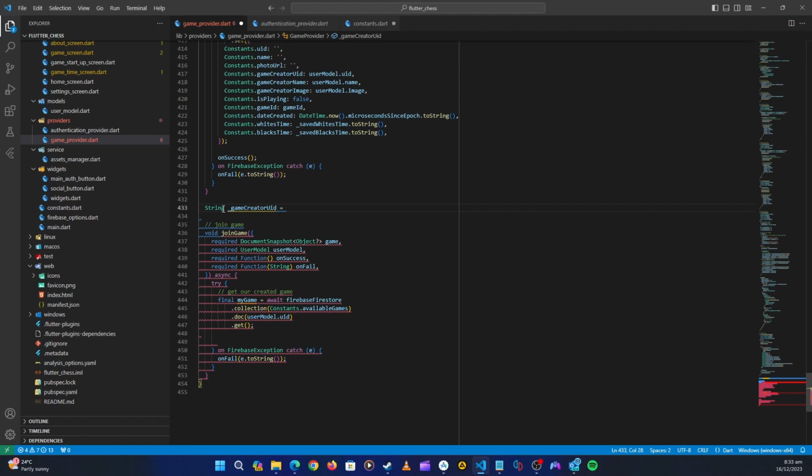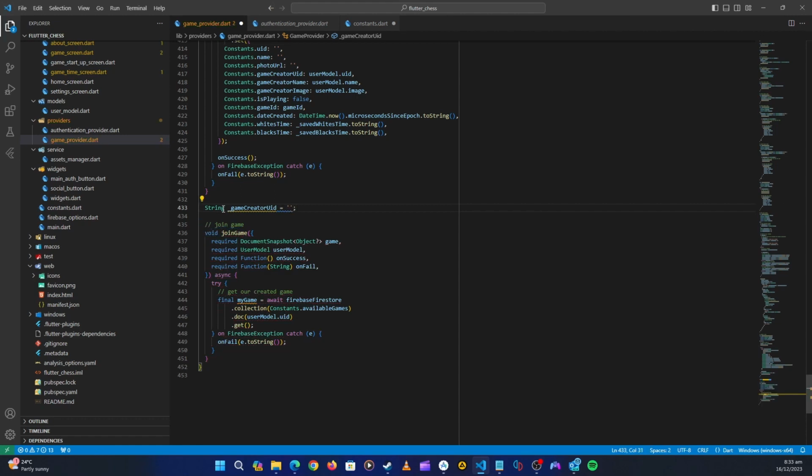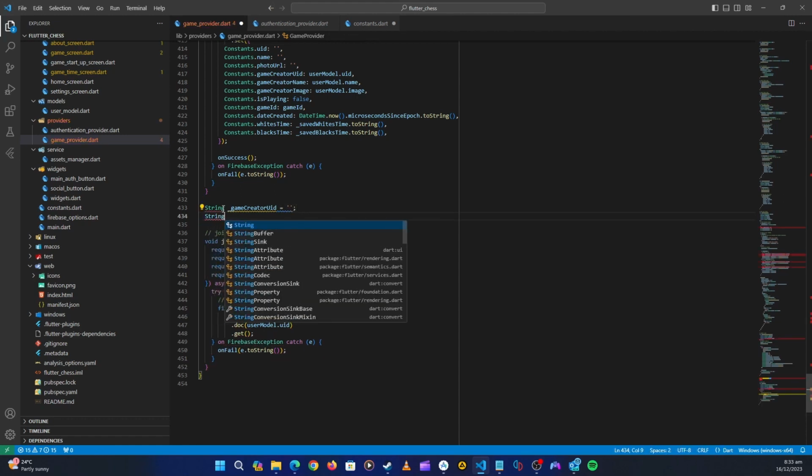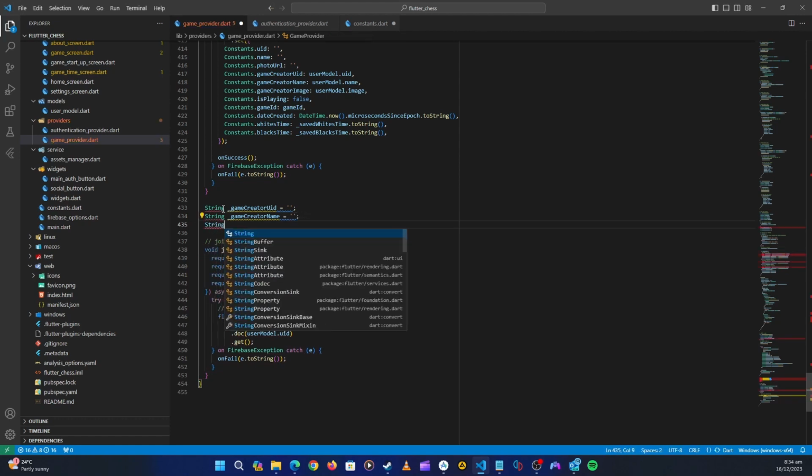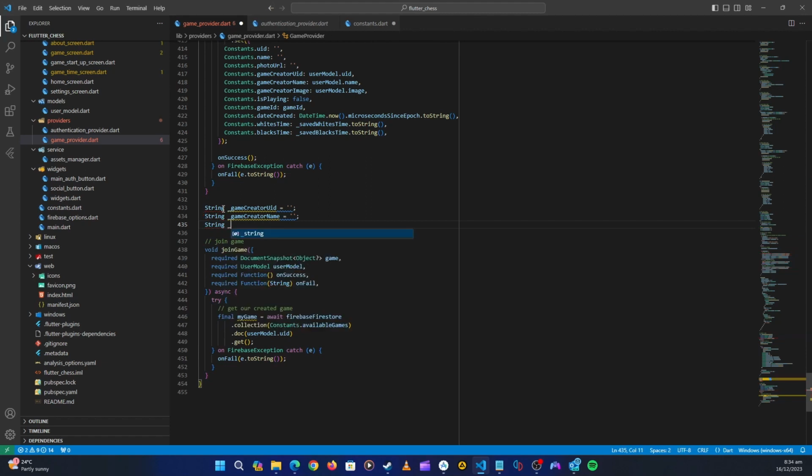This will be equal to empty string for now, and then string game creator name. This will be empty. The reason why we are putting these up here is because we are going to use them in other classes. Then game creator photo, like that. This will also be empty.